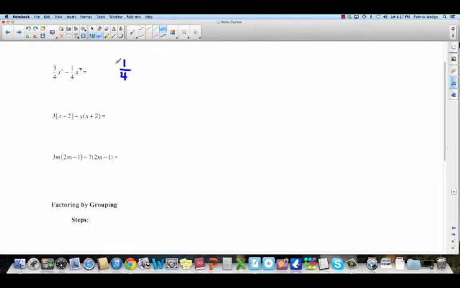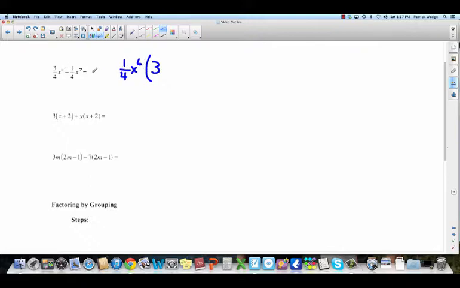How many quarters are there in 3 quarters? 3. Well, how about the x's? You've got 6, you've got 7. The smaller amount is 6, so x to the 6. That's your greatest common factor right here. What do you have to multiply that by to get 3 quarters x to the 6? This is 1 quarter x to the 6. We want 3 quarters x to the 6. You just multiply by 3. 1 quarter times 3 is 3 quarters, and that's what you want right there. 6 x's, and that's what you want, 6 x's.